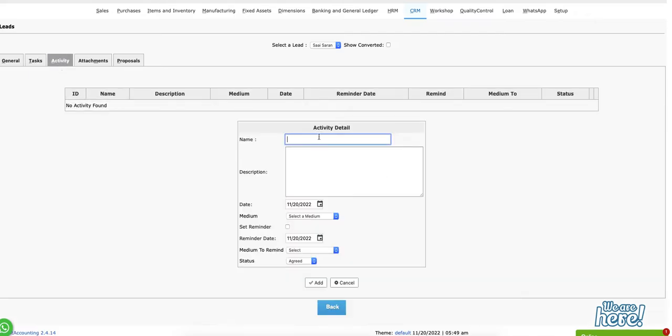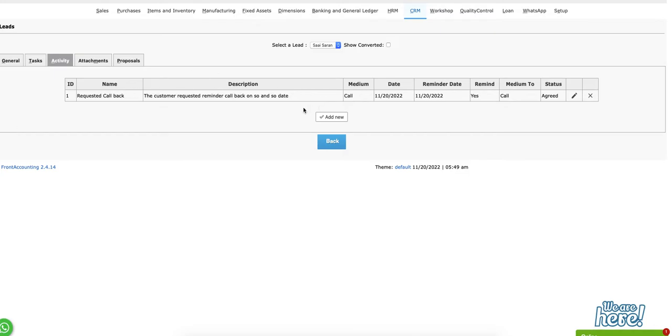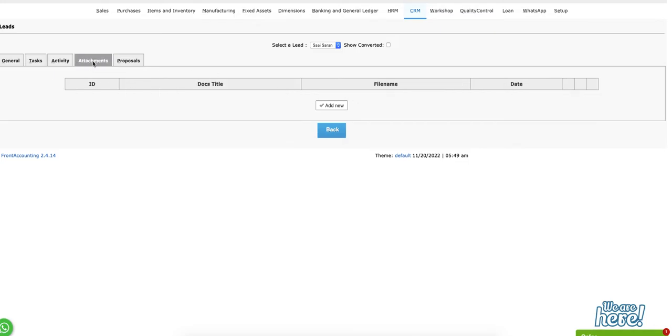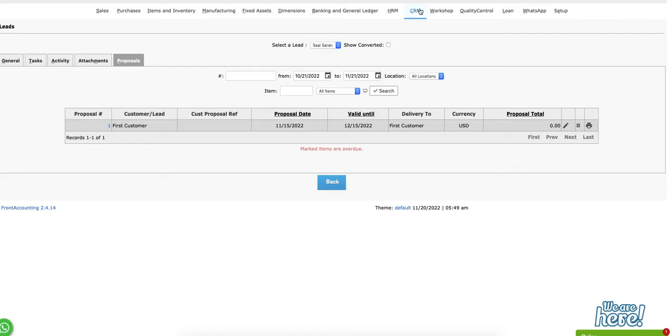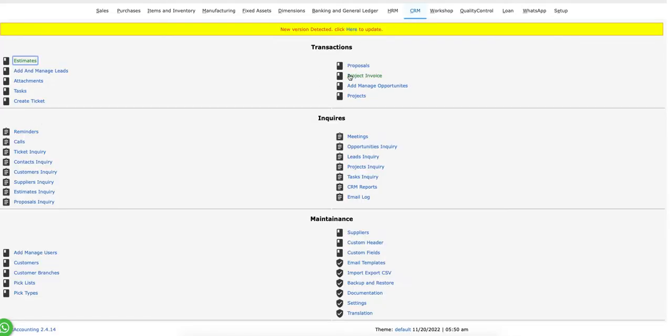Activity, as I told you before, you can create: the customer requested a call back, remind, call back on so and so date. You can mention the date from here, select the medium and put it there. This is added now. You can add attachments to the leads as well.